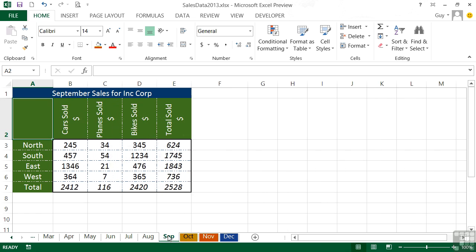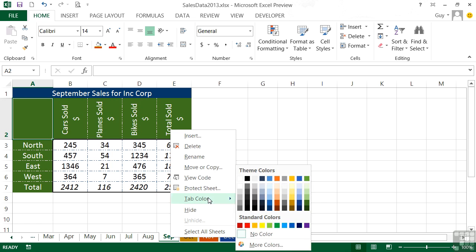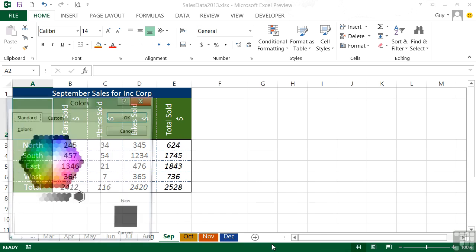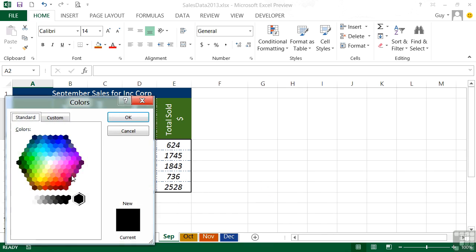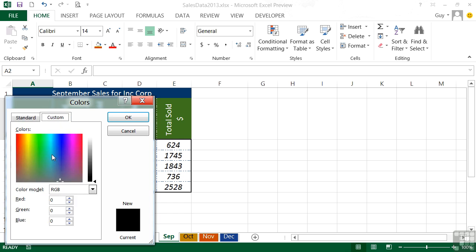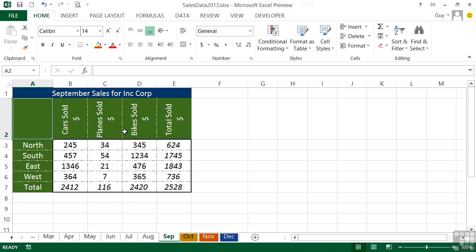And then September. Now, the tab colouring is not just provided for prettiness, although you could use it for that. You could use the tab colours as an indicator. Red for important, green for done. The code really is entirely down to yourself. Notice in that tab colour option, there are plenty of colours to choose from. And if that's not enough choice, you can then go into more colours and effectively choose your own from the colour hexagon, or go into custom and have any RGB colour that you can think of or need to have if you need a corporate colour, for example. But the control is entirely down to you whether you want tab colours or not.